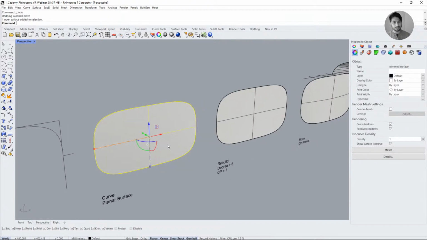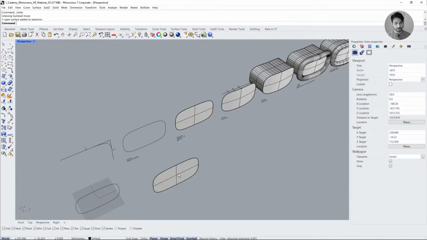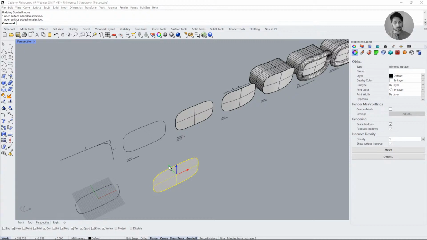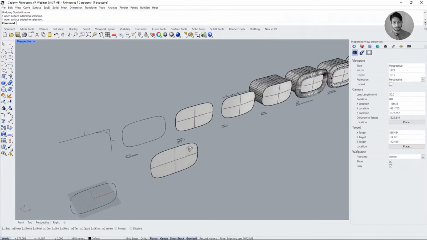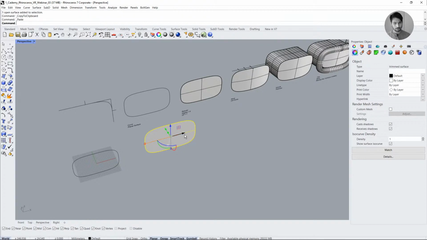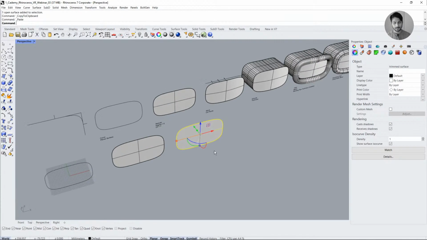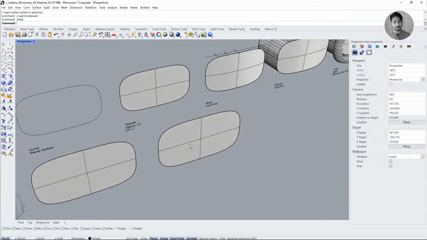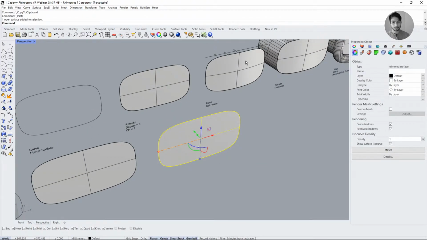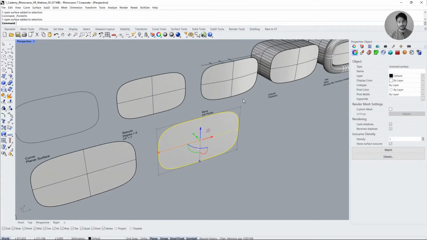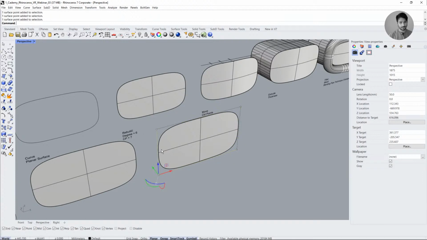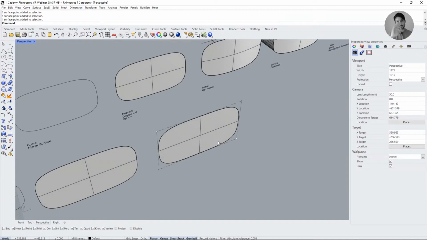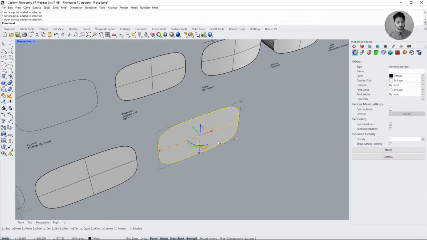Once you have the surface, I'm just going to move everything, let's say -200 units with the gumball. You can click the gumball and input the value. For the next step, let me copy and paste it, 200 units. The next step consists of rebuilding the surface. If you turn on the control points of this surface, you will see that it just has 4 control points. We want to deform this surface for the front part of the VR headset, so we are going to rebuild it.